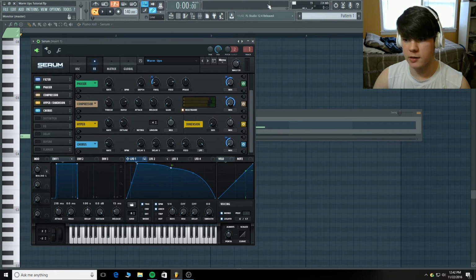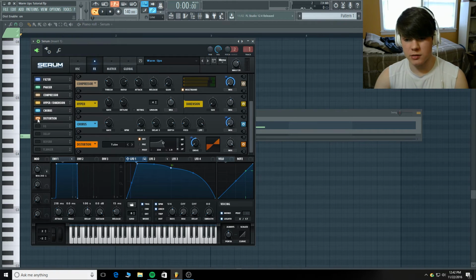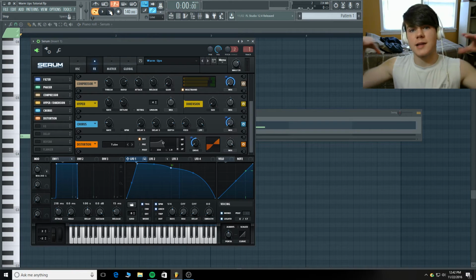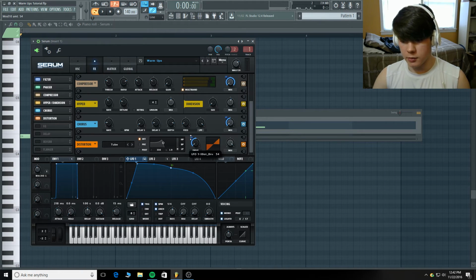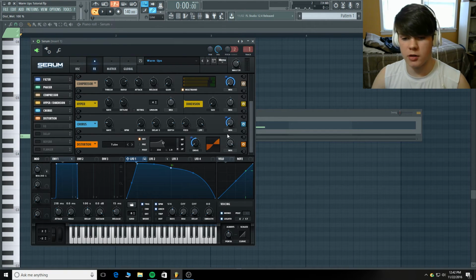Those areas right there where it's not a nice sizzly high end up here, and it's not quite a mid, it's just kind of a piercing area. So distortion in this particular patch limits that. It sort of acts as a compressor. It kind of flattens out the spectrum a bit. It's hard to see, but you can definitely hear the difference. So yeah, I have the distortion down 0 and going up 54. It's just a tube distortion, mix all the way up.